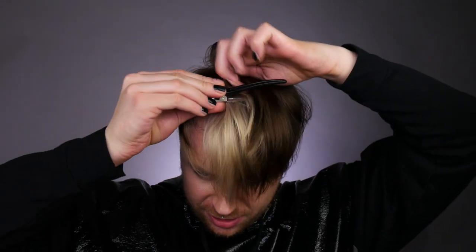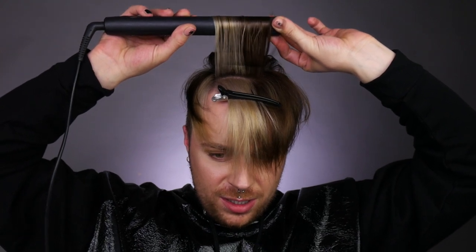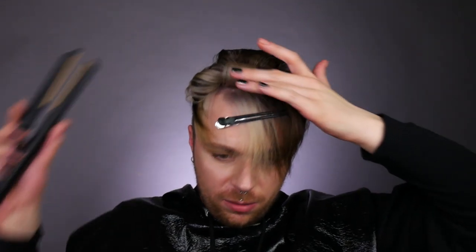So if your hair is straighter, you want to go slower. If you want a looser curl, just twist it and pull through. Taking the next section, I'm brushing that through, clamping the hair at the root, and doing a 180, lifting it up. As you can see, I'm getting a nice bend and a bit of body. Don't freak out because we need to brush it all out. If you're looking for more of a root lift, you can clamp the hair, bring it more forward, do a 180 and just pull the straightener up. And voila - this is brilliant for anyone with a quiff or anyone looking for a bit of body. You can literally adapt this to any hairstyle.